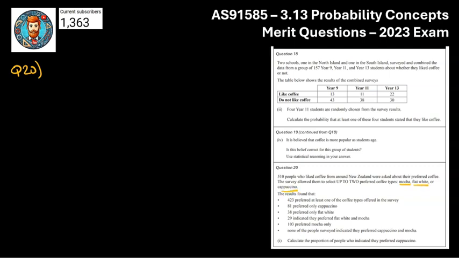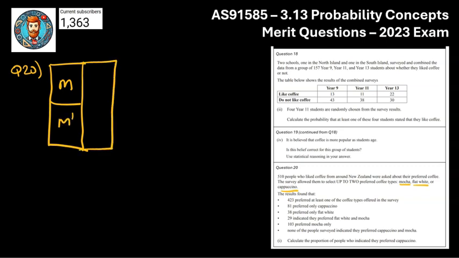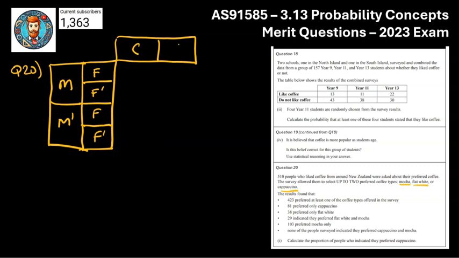So before I even read the question, I'm going to draw a three-way table for those variables. I always draw these too small on the video, so I'll try to do a better job of drawing them bigger today. I always do them in order as they appear in the question. So mocha was first on the list. Then I'm going to add my second variable here, which is flat white and not flat white. And then finally, along the top, we're going to do our third variable. Maybe I'll draw that a bit bigger, actually, because I need a bit more space. That third variable is the cappuccino, so cappuccino and not cappuccino.